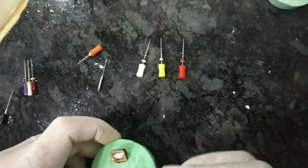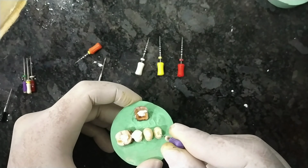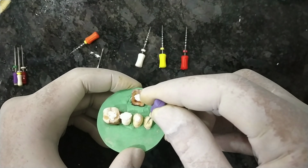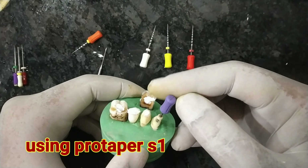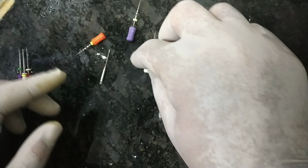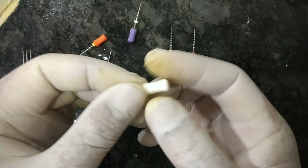So this is our tooth. We have to set the measurement. We have to shape it. Shape it, both the canals. One canal 18.5, the other one 19. Shape it like this. Then same S2 file.